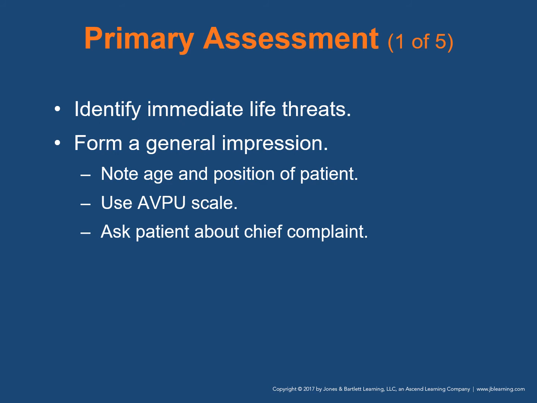Now, forming your general impression is pretty important with a respiratory call. Note how they're sitting or standing or laying down. Note their position. Are they tripoding? Are they using accessory muscles to breathe? Are they alert? Did they look at you when you walked in? Or are they concentrating so hard on breathing that they don't really notice you? Somebody with shortness of breath and increased work of breathing, where it's taking all their concentration and all their muscles to just breathe, is not going to be able to answer any of your questions.